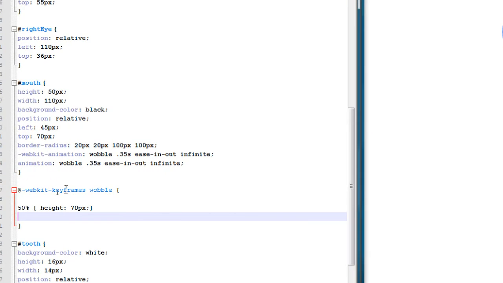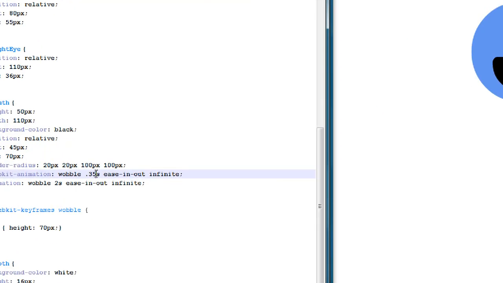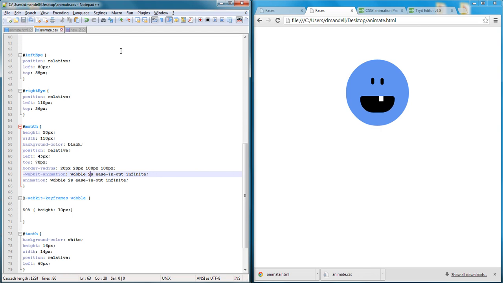Now let's say I change this animation rate to 2 seconds rather than 0.35 seconds. Can save it and refresh. And it doesn't really seem that much. Oops, sorry, I changed the regular animation. If I change it to 2 seconds, you should see that the mouth opens and closes much more slowly because it's got 2 seconds to animate that change rather than 0.35 seconds.